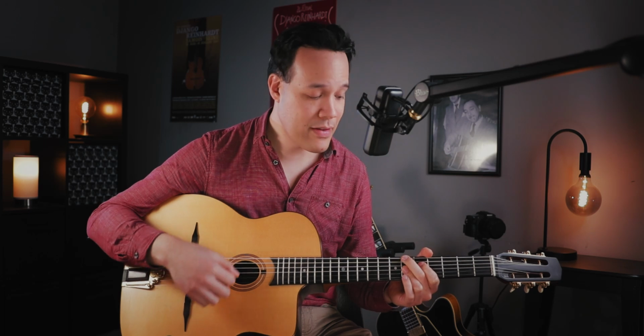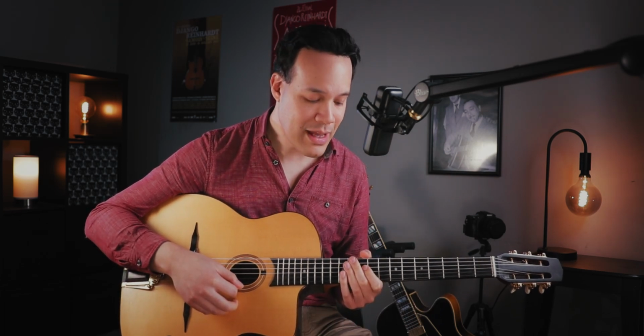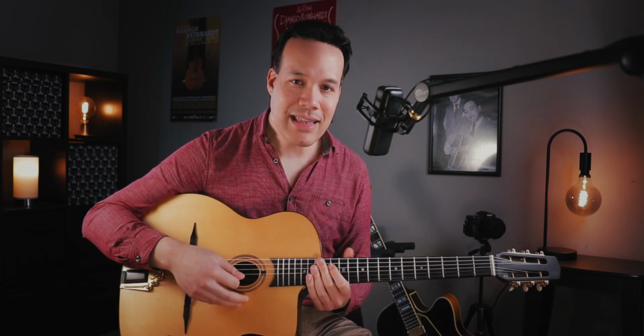Now the chords are indeed a 2-5-1 to A flat, so B flat minor 7, E flat 7, A flat. But then there's this quick 2-5 to D flat, which Stochelo just ignores in his solo. He's still playing A flat major 7. It can sound a little bit strange, especially when you play it slower.